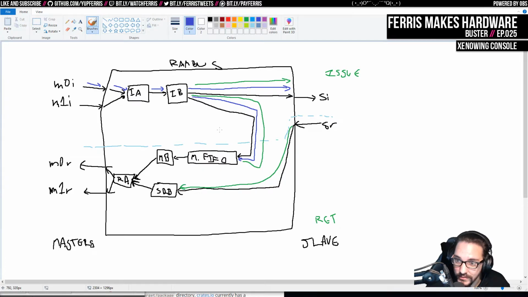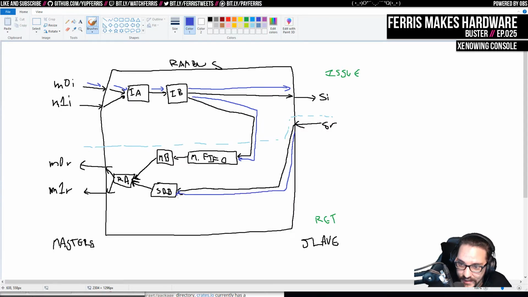And actually I need to draw this slightly differently. So we've got to go back in time here. So we issued the read, and it went into this buffer. And because we don't have write through, on the following cycle this won't get loaded into this buffer. But if the slave were really responsive, then this data would come back on the following cycle and fill in this buffer. Now, if on that same cycle that read came back, we were able to issue another read.